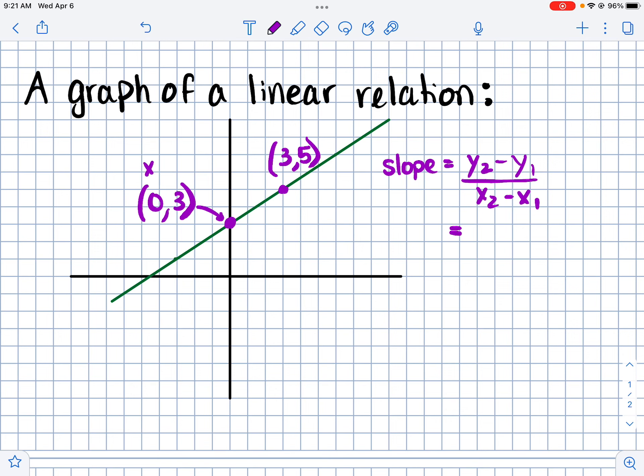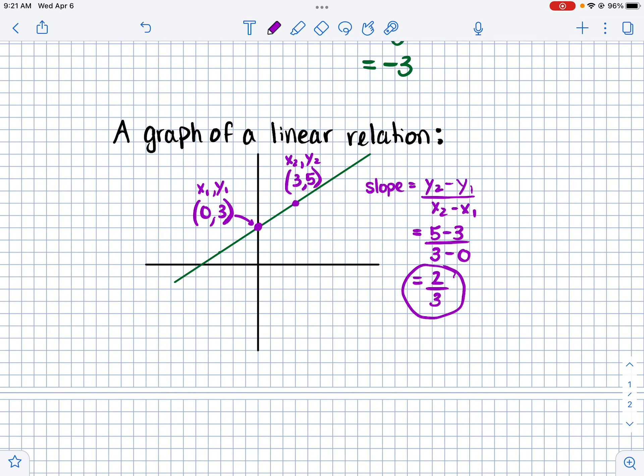So maybe I will call this point x1, y1 and this one will be x2, y2. So if I'm going to subtract my y's, that will be 5 minus 3. And I'm going to subtract my x's, so that will be 3 minus 0. So 5 minus 3 is 2 and 3 minus 0 is 3. So I have a slope of 2 thirds, 2 over 3. Which you could write as 0.66 repeating, but it makes more sense just to keep it as a fraction. Okay, and that's how you can calculate a slope if you just had two points.